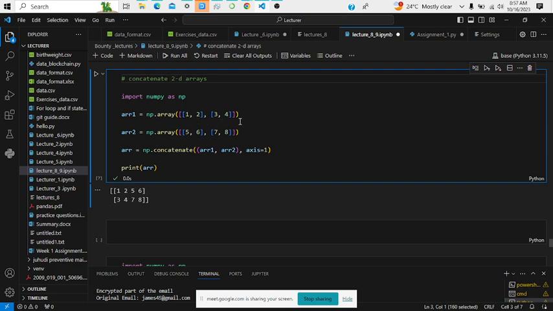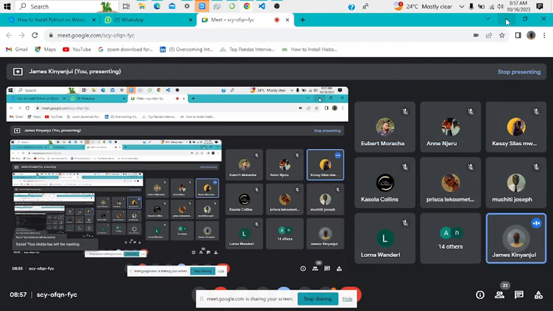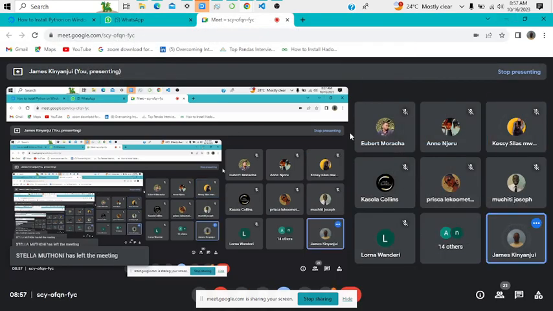I think we should be able to get the right output. Okay, are you able to share your screen today? Yeah, I can share. Good. Just share with us so that we can debug.